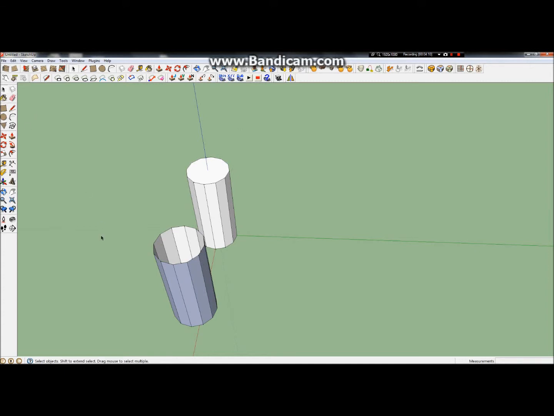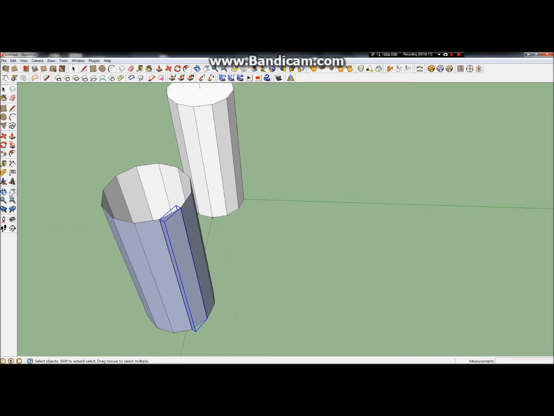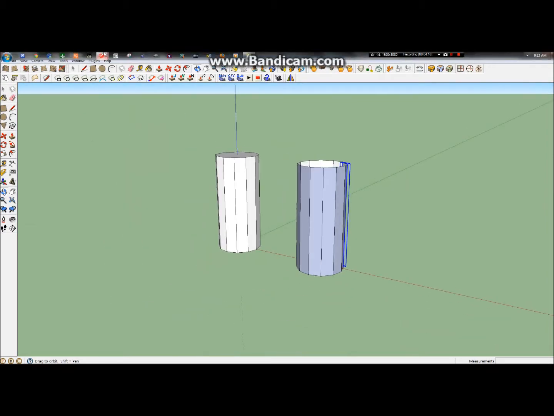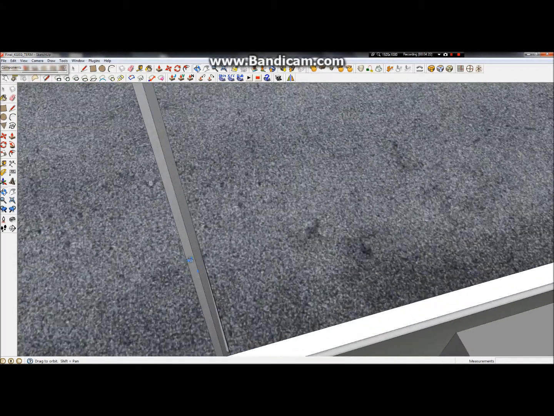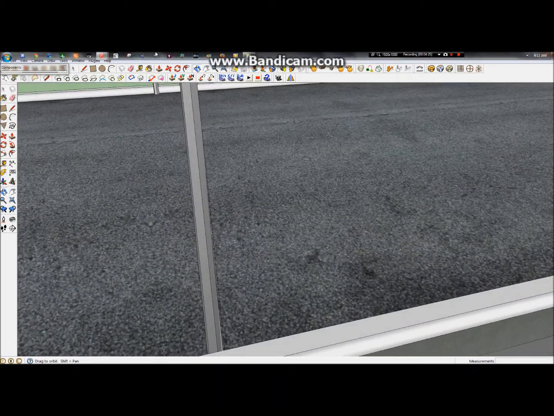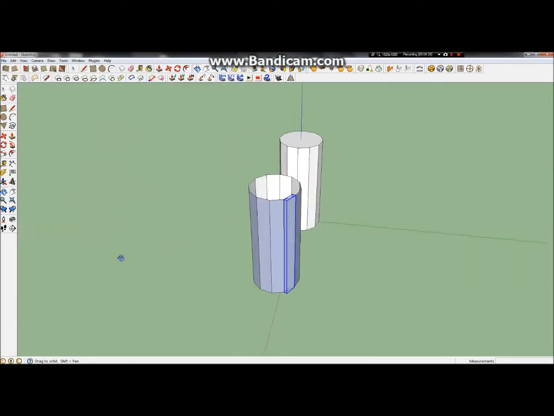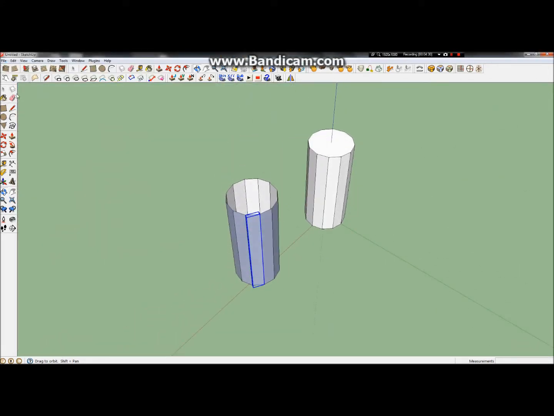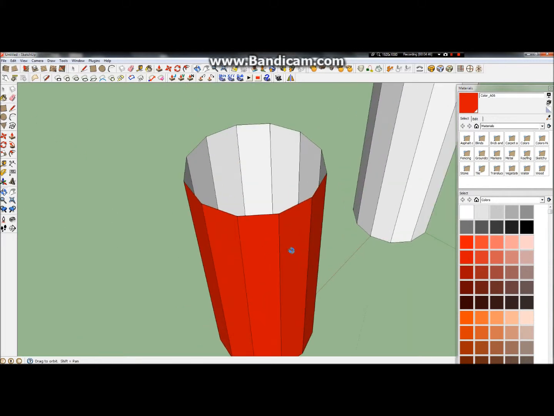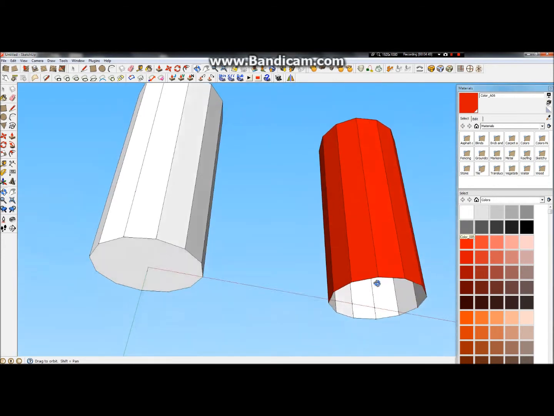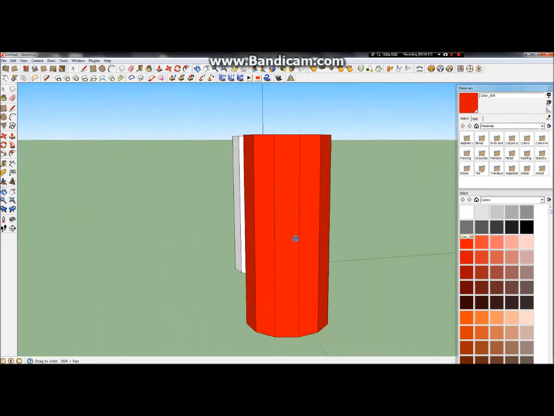Good. So now, this could be really handy. Say we had our light pole here, and we were trying to texture each side individually. What we can do, since these are all components, if we texture this component, let's just do red just for example, it textures all the other components the same color, and so it's 1/12 the time it would have taken to texture that.